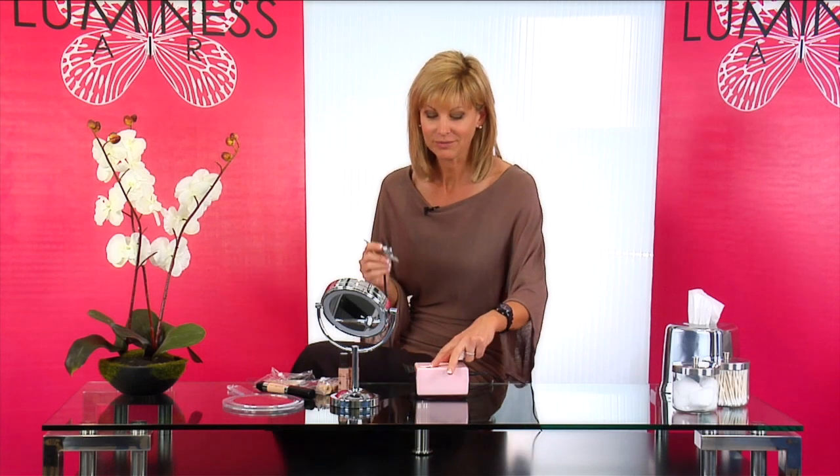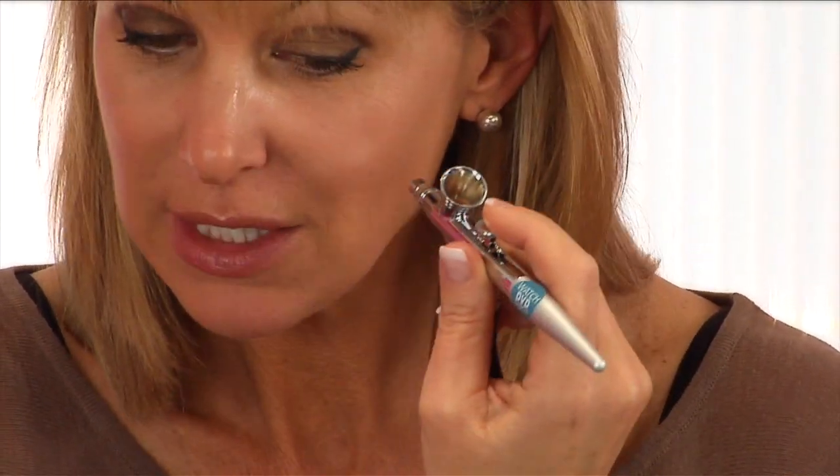I'm going to do my foundation. Turn it on, and here we go. This is how easy it is — this is exactly what I do every single day, regardless of where I'm going: running errands, going to the gym, meeting with my children's teacher, meetings or appointments. This is how easy it is to put my foundation on, because the stylus is doing the work for me. If I have little breakouts or sunspots — little issues — I can just direct that foundation onto those areas to perfect it. If I want to add more afterwards I can, so you really don't need to load it up with the first pass of the wand.